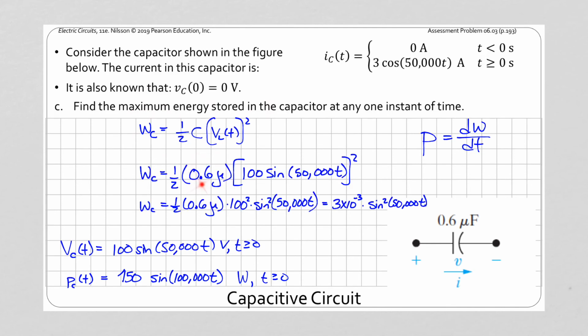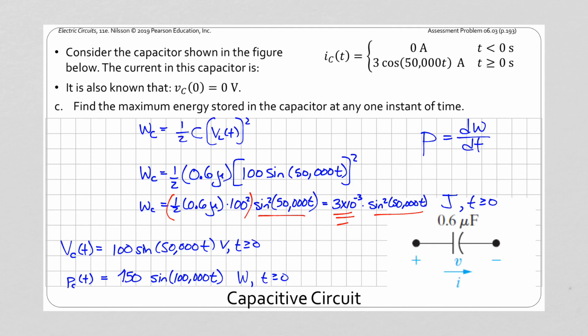So I've plugged in the value of the capacitance, and I've plugged in the expression for the voltage. I went ahead and squared this function. If I have this times that squared, it's the first one squared times the second one squared. I took all of these values here and simplified them, and I got 3 times 10 to the negative 3, and then I've got my sine term here. And I used capacitance in farads. I accounted for the micro. I have my voltage in volts. And so if I'm looking at energy here, this should be my energy in joules.